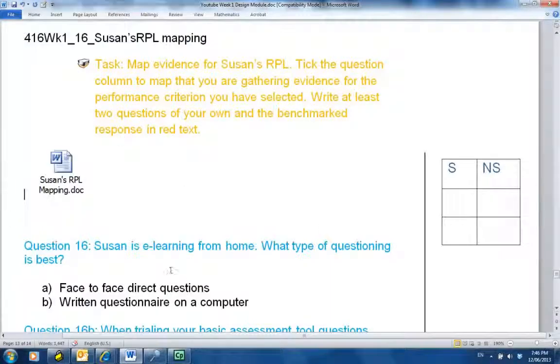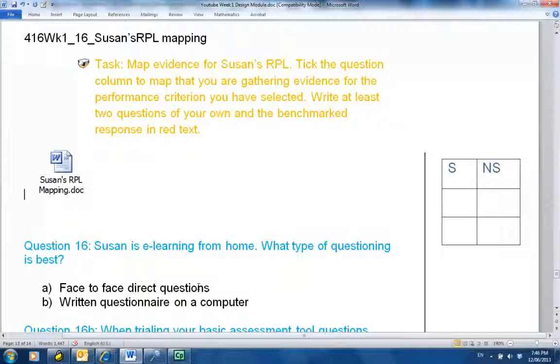And then we've got some questions. Susan is e-learning from home. So what type of questioning would be best for her? Would it be written questionnaires on a computer, or face-to-face direct questions? She might be learning in a different state from where you are, and yet you want to have a competency conversation for her recognised prior learning.